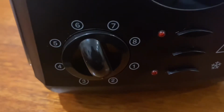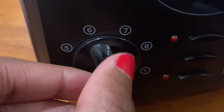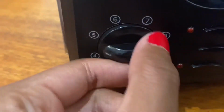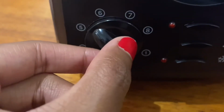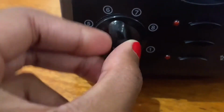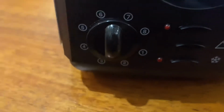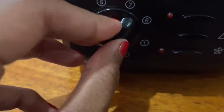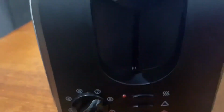Also, it's infinitely adjustable, so you can put, let's say, 5.5, and then come here, 6.5, 7, 7.5, 7 point something, like that. How cool is that?